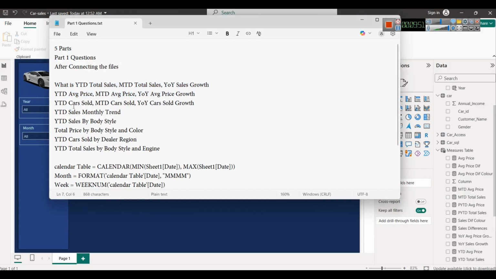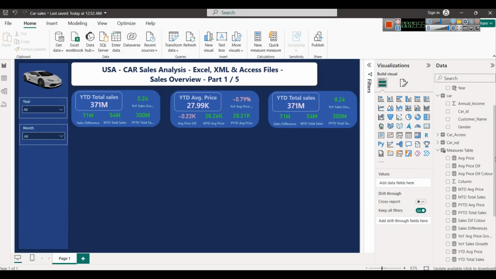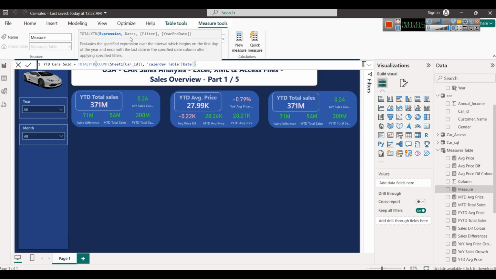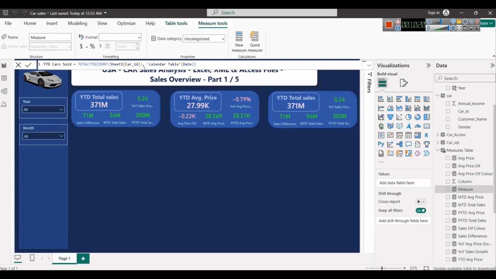Now we have to find year to date cars sold, like how many cars are sold year to date. So we will create a measure, and year to date car sales will be total YTD, and here we will count the total number of car IDs, and the filter for total YTD is going to be the calendar table date.